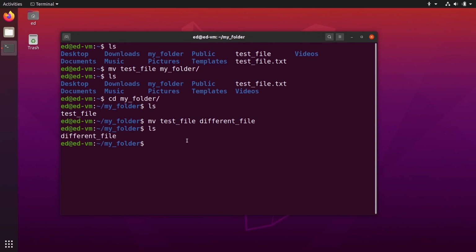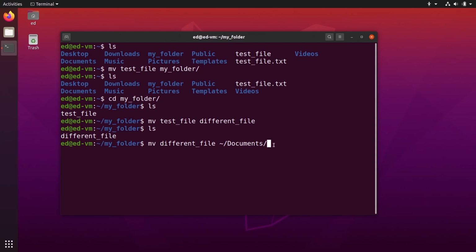I can put it back to my home directory. So I can do mv different file now. And I can also use an absolute path if I want. I can use /home/add, which is going to go to my home directory, and for example, /documents, or I can also use, as you could see before, ~/documents. This is going to move this file inside this folder with the absolute path.